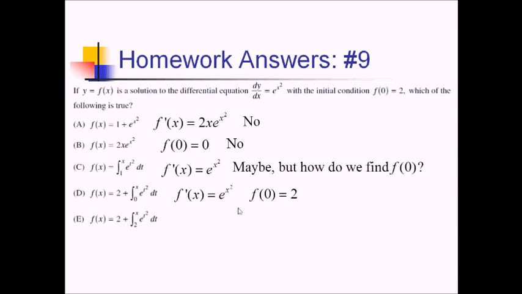So this one actually meets both conditions, and it's looking like a pretty good answer choice. Let's just quickly check this last one to see if it's even better somehow. Derivative of this one is going to be e to the x squared, so that checks out. But again, we don't know how to take the antiderivative of e to the t squared, so we don't really know how to evaluate an integral from 0 to 2. 0 to 0 we could do because they were the same number. 0 to 2, not so much. So it looks like the best answer choice then is going to be D.